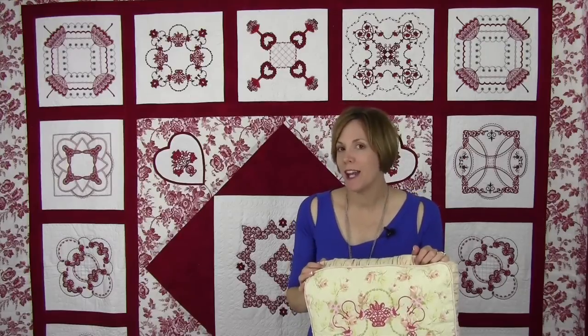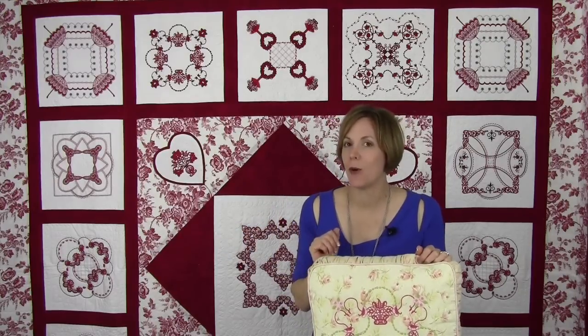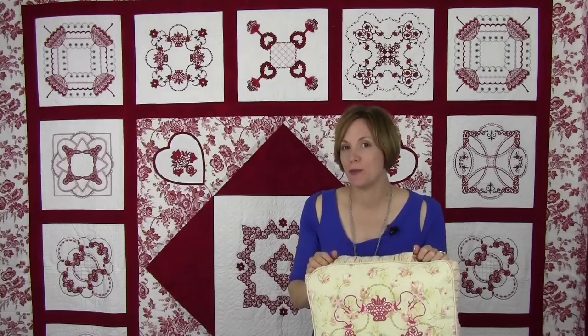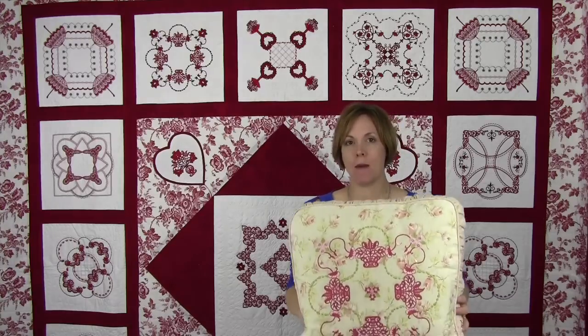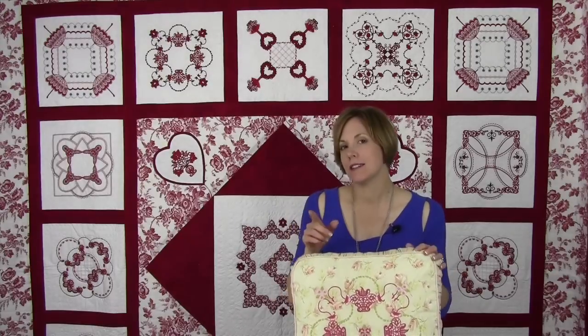What you see behind me is one of my favorite quilts. It is something I did quite a few years ago from the latte quilt, originally done in browns and tans. I did mine in red, and it is gorgeous. This is the same block. One of those blocks is in this pillow, but here's the thing.